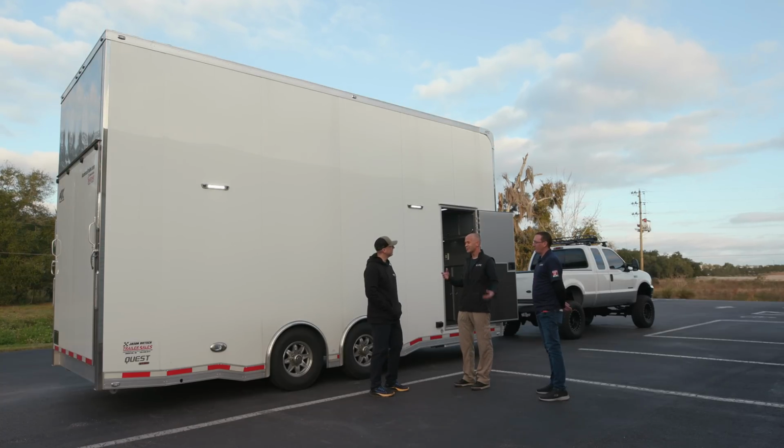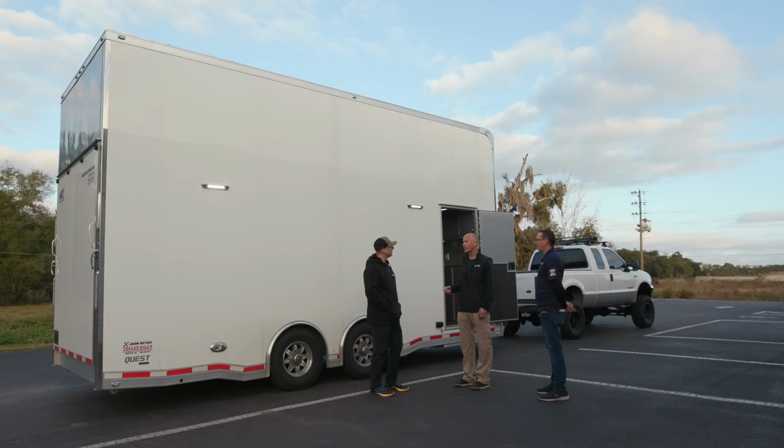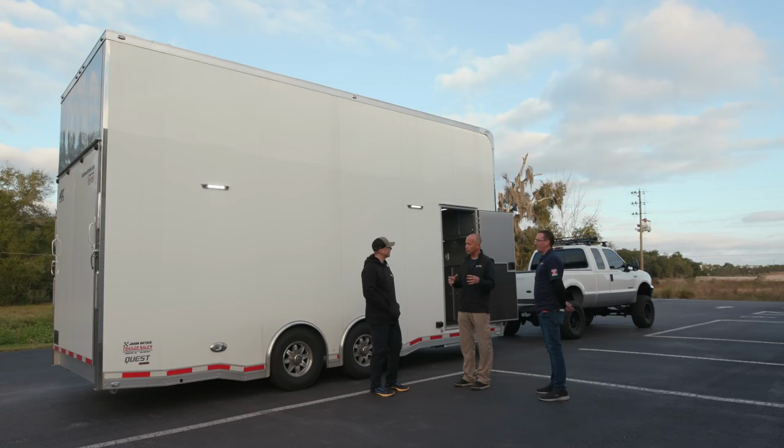And then we have what's called more of an RV enthusiast category, which is what this definitely falls into, which is the guys who just want to transport some cars, or maybe they go down to Florida and live there for the winter and have all the toys, or go out to California, that sort of thing. But it's not like hardcore racing out of it. That's me. I mean, we'll go to the track once in a while.